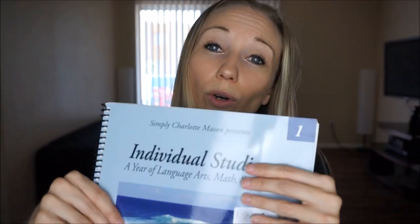Same thing, if we are working on a specific life skill like cooking or cleaning or anything like that, I can also write that in there. So that's kind of how we schedule out the year. We basically just took one of these and we decided what days we wanted to do. I looked at what the average time was per day, and that's how I schedule out my time for the homeschooling. As far as every week, I'll just go over this real briefly.